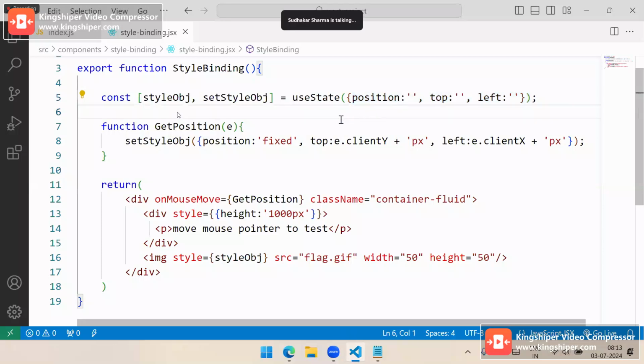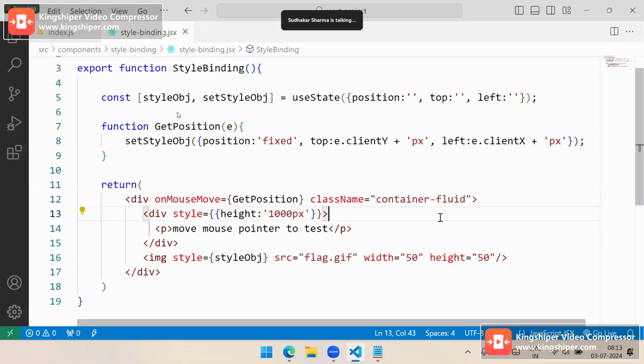Style object can set new values on different events. Those new values you need to just update to your JSX element. To the JSX element, you are updating those new values. So whenever you move the mouse, it will get the position and it will apply the position to the style object, which updates into the image.